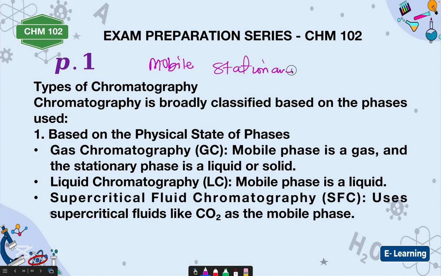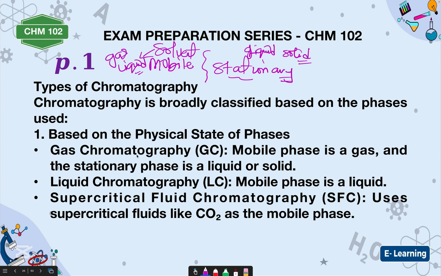Please take note. I have taught you something like this on chromatography before. A mobile phase and what? A stationary phase. Is that okay? The phase that moves, which is the solvent, is the mobile phase, while the stationary phase is the phase that is not moving. Are you getting it now? Now, the mobile phase can be a gas or a liquid, while the stationary phase can be, most times, a liquid, and even a solid can be part of the stationary phase. Is that okay?